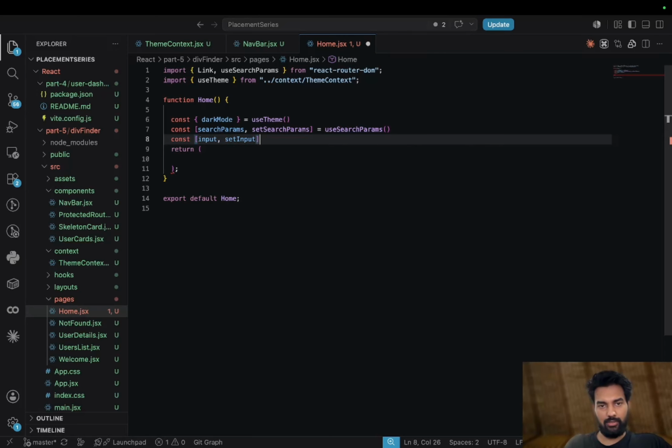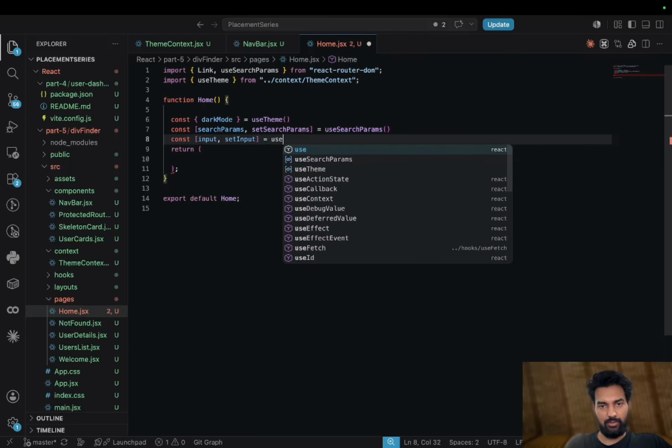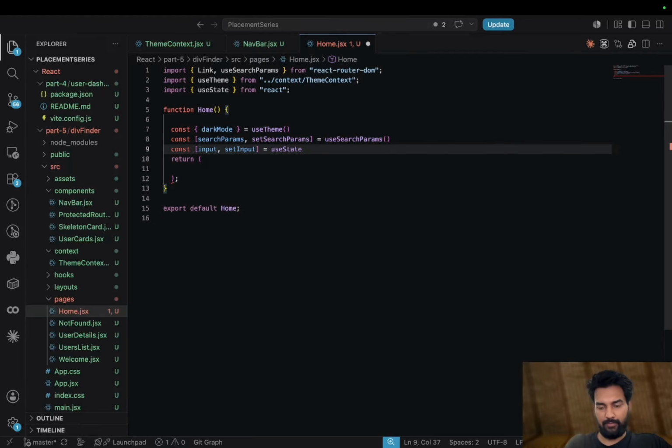Set input equals useState. It will be an empty string. Then we can have searchParams.get, where we will have q, which we have seen in the GitHub URL. If not, then just an empty string.